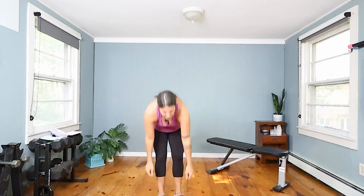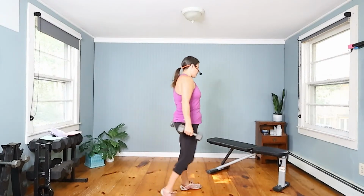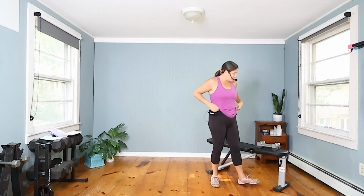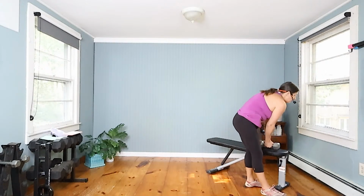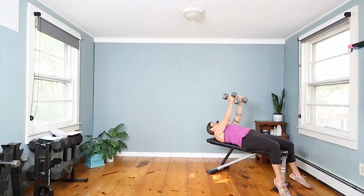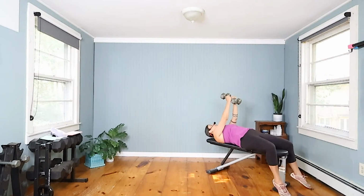Otherwise, you can do this exercise right on the floor. That's totally fine. Moving into some alternating chest flies. Last week we did a double chest fly. This week we are doing the same motion, but alternating. Taking palms together, dumbbells over the nipple line.